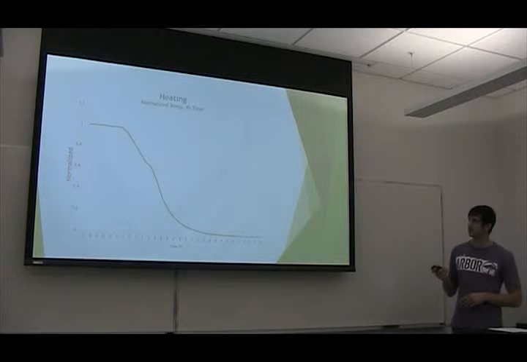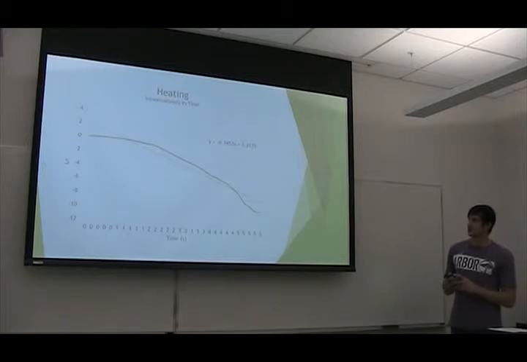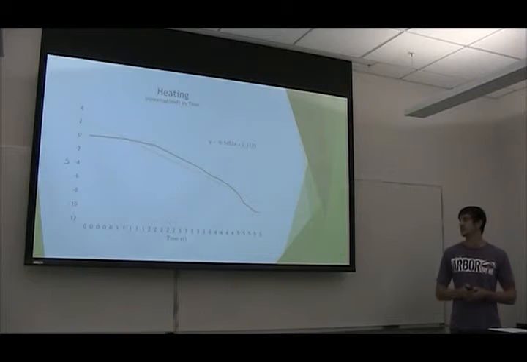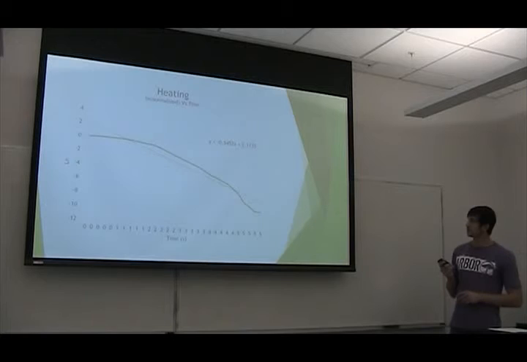So I chose, for my graph, I did the log on the y-axis and the time on the x, which gives you a reciprocal value right here. So whenever you go to do your time constant, you just do the opposite and the reciprocal, which I'll show later. This equation, that's what you use to get your time constant, the slope value.